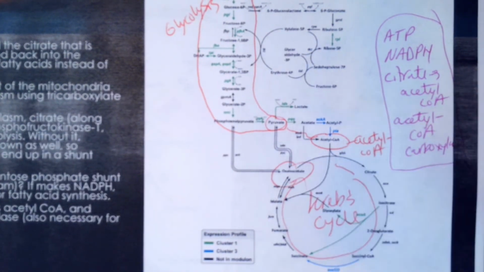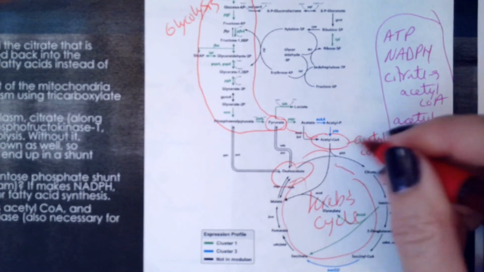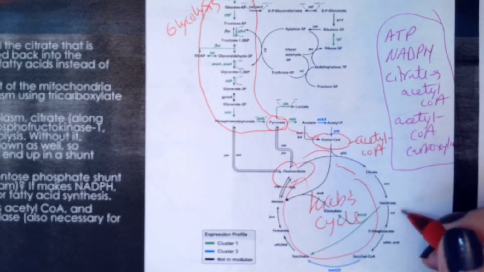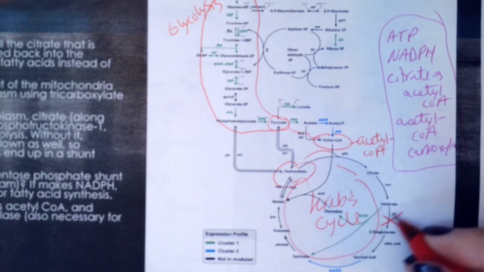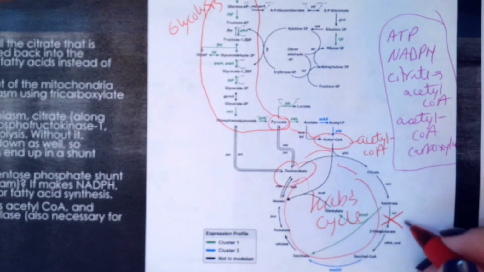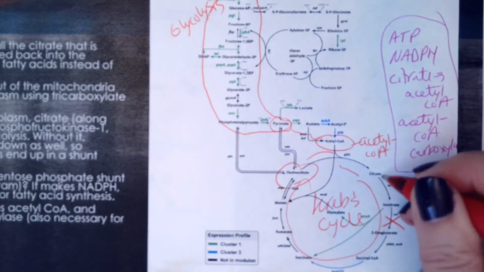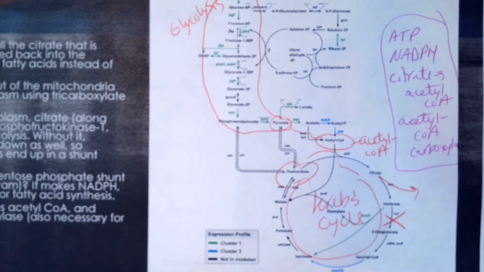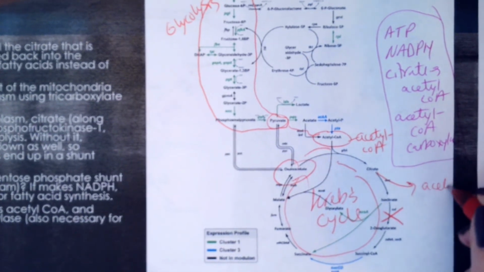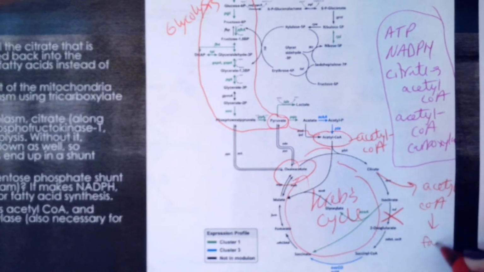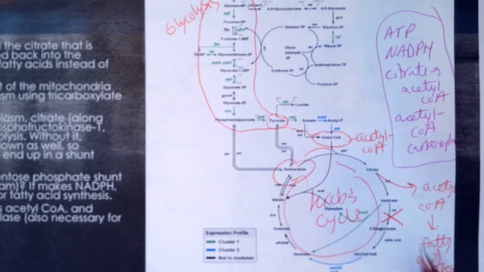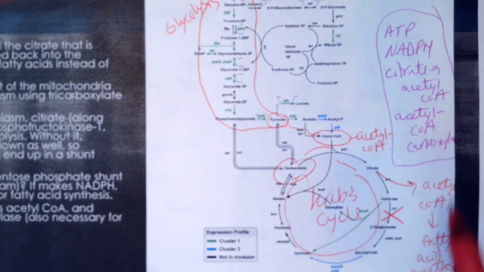There's oxaloacetate to react with the acetyl-CoA to give us citrate. But we are stopping the process there in our case because we have inhibited isocitrate dehydrogenase. So we are taking our citrate out of the process and we're turning it back into acetyl-CoA. And we're going to start doing fatty acid synthesis. Okay, now that's where our acetyl-CoA and our acetyl-CoA carboxylase is coming from.